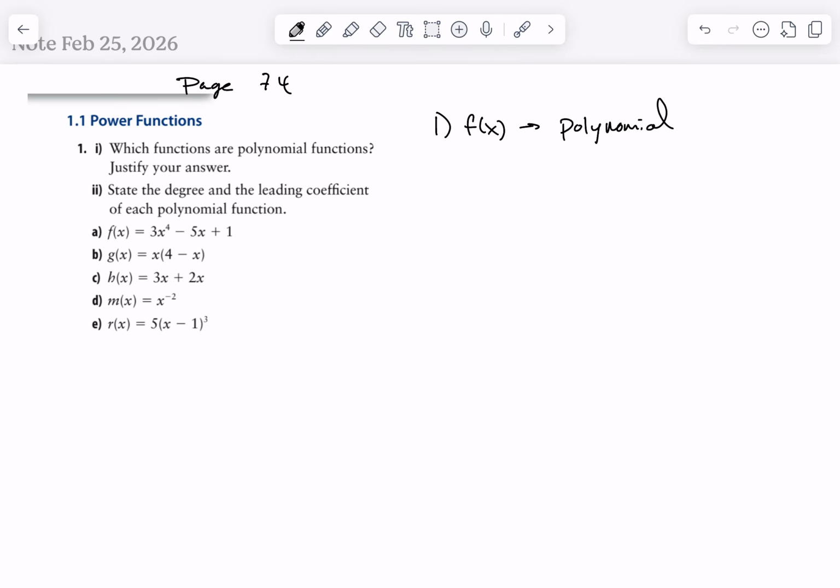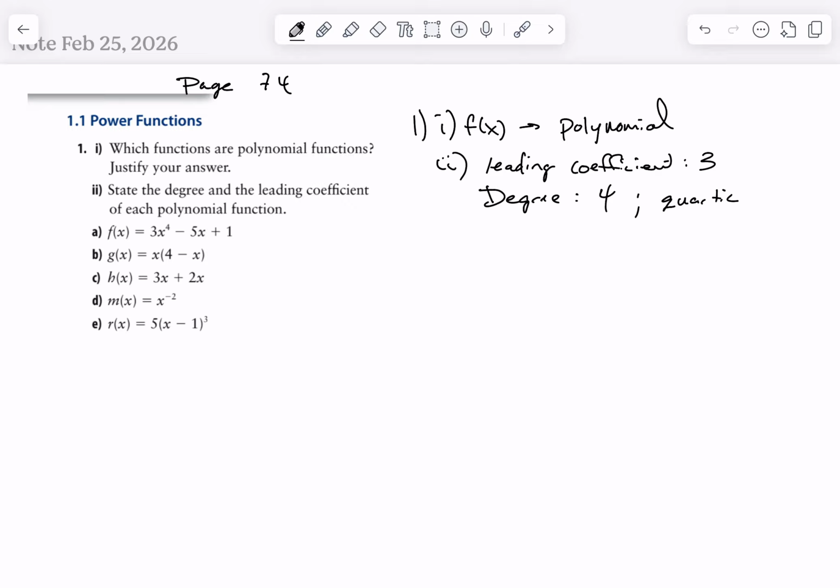And we'll do maybe back to back. We'll do kind of 1i, and then subsequently we'll do part 2 of this as well. So it looks like I can see the leading coefficient of the polynomial is going to be 3, and its degree is going to be 4. And I can see that from the leading term has a degree of 4. Okay, so we're just going to say it's quartic.